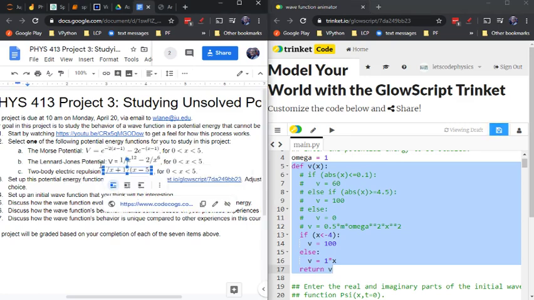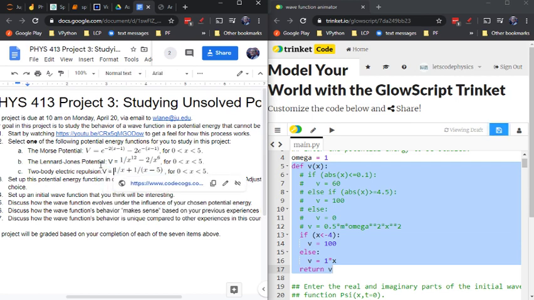I will get that techified in just a minute when we get offline. So you're going to set your potential energy equal to one of these. It doesn't have to be a piecewise function, right? These are nice functions, except for the asymptotes.